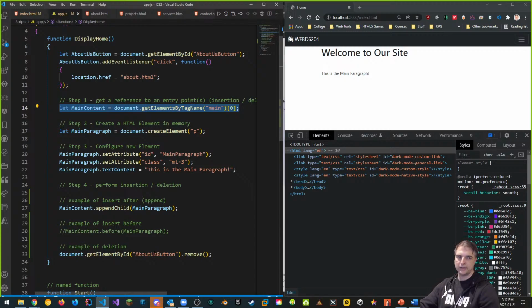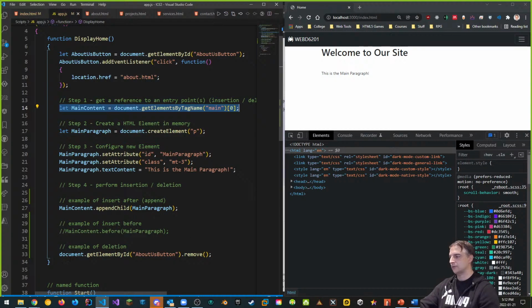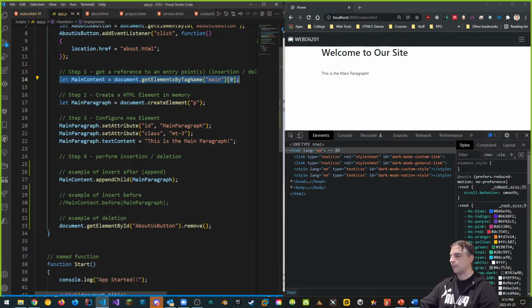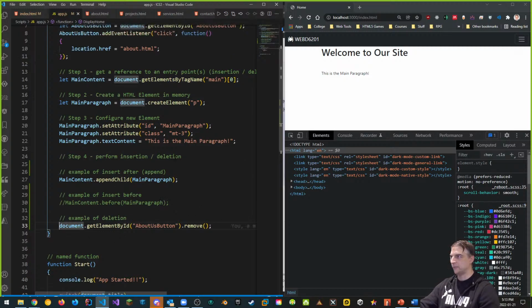And that's where it's, I would say, computationally more expensive to do it this way, if we're going to do it all the time. But I think this, for quick little things like this, is pretty cool. All right, so remove. So that's an example of deletion with no variable required. But we can also avoid all this because we have access to the About Us button. So this is a couple of examples.